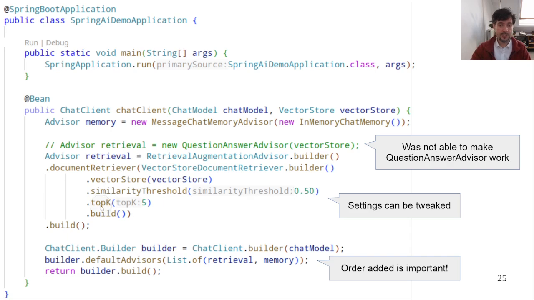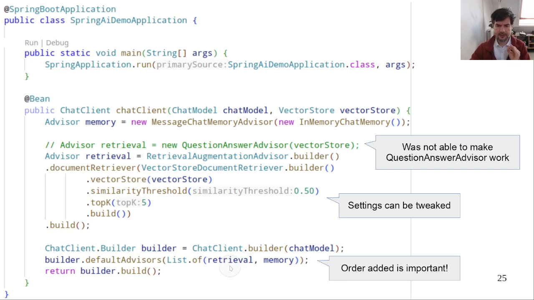Top K means how many results do you want? I said, okay, give me 5. So it finds the top 5 matches from the vector store. If you reduce it down to 3, its answer is just going to be more simplistic, right? It won't be able to find as much. So 5 is fine, but 5 does give it that big list of context that we saw earlier, right? So that's our making of the bean. Very important here.